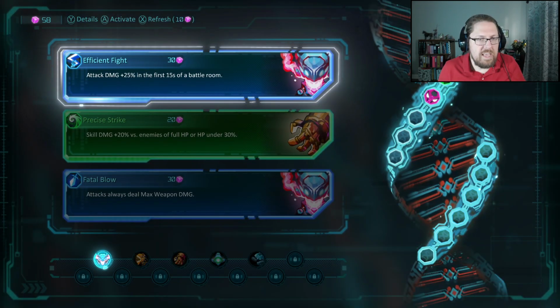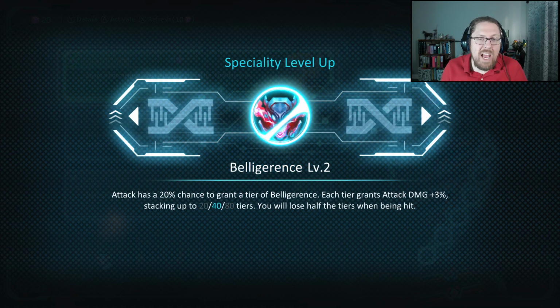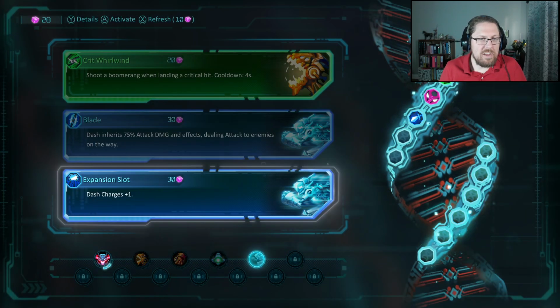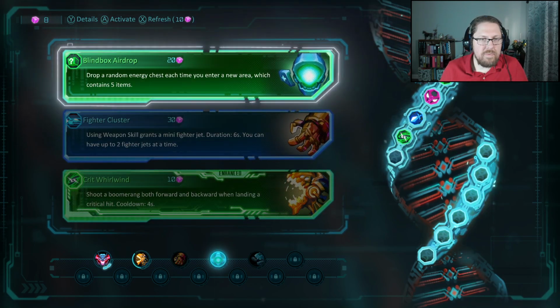Okay, 58. Attacks always deal max weapon damage. Okay, that's nice. And we've upgraded belligerence. So now we can stack up to 40 stacks. It's 120% extra damage. Shoot a boomerang when landing a critical hit. Okay. Don't mind if I do.